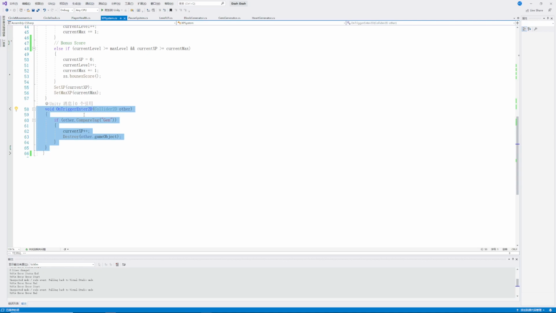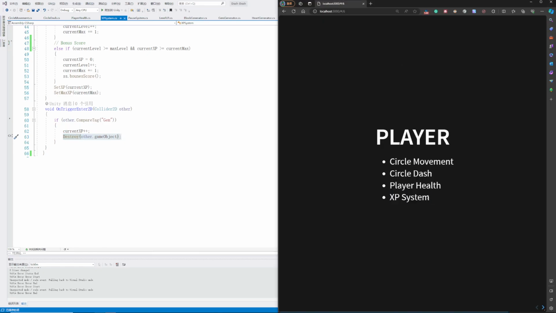When the player collides with the dream, it will trigger this one, which increases the current experience point by one and destroys the dream object. I will talk about this one later in the generator part. Yeah, that's the last part in the player.